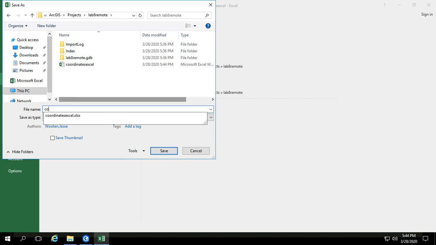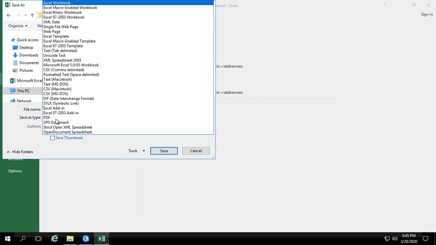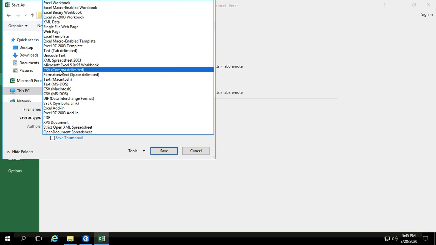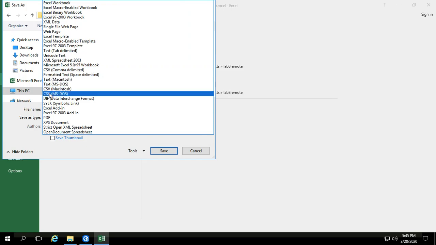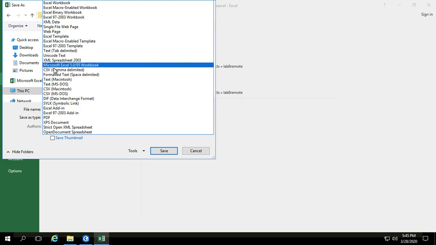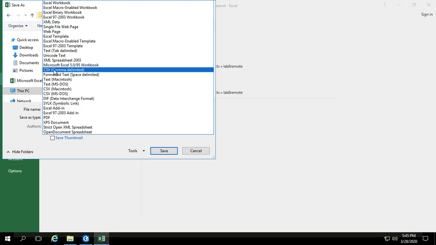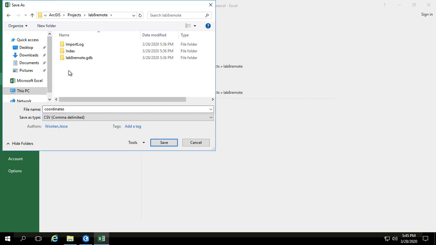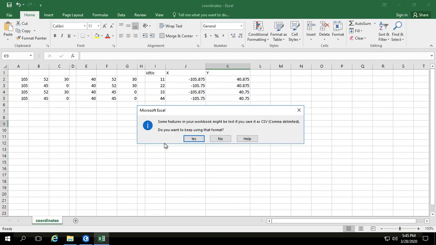I'm just going to call this one coordinates, and this time I'm going to save the file type as comma delimited. Now you might notice that there are some other CSV type files here. Don't fall for it. Go for the one that's called CSV (comma delimited) and nothing else. So I'm going to select that, I call it coordinates, and I'm going to go ahead and hit save.